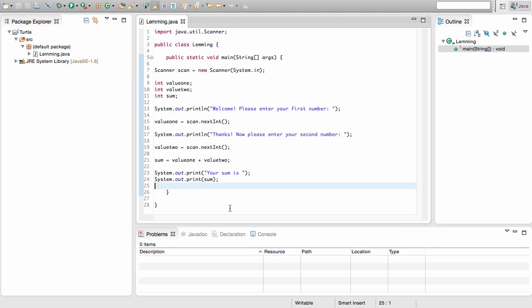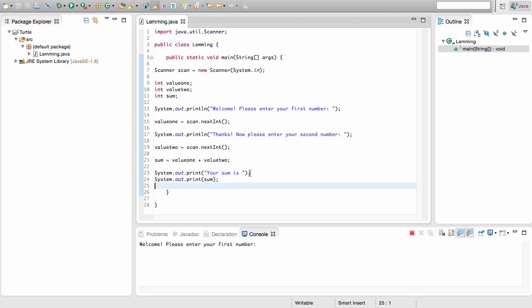In this case, you see that I have the program we wrote in the last video, which was our calculator. And I want to show you guys one thing that we can do to save a lot of time. On these last two lines, I wrote System.out.print "Your sum is", and the next line I wrote System.out.print sum, right? And that was done to make sure that we can have those two different things going on. One of them was a string of text, and the other one was a variable that we wanted printed out.